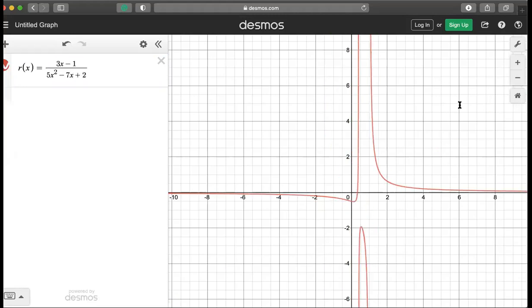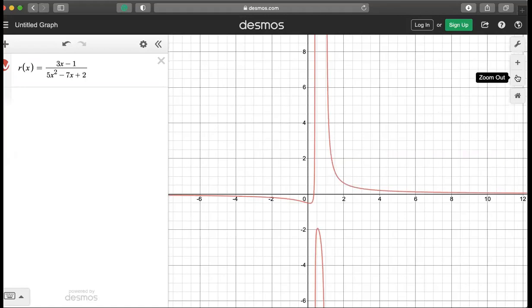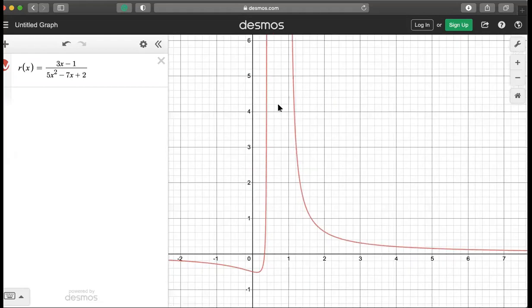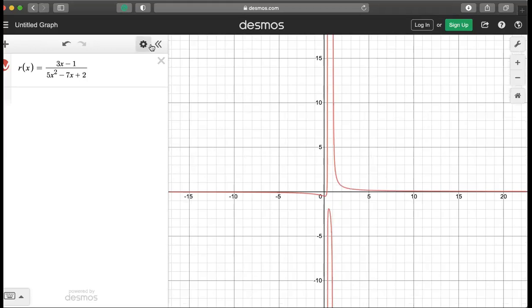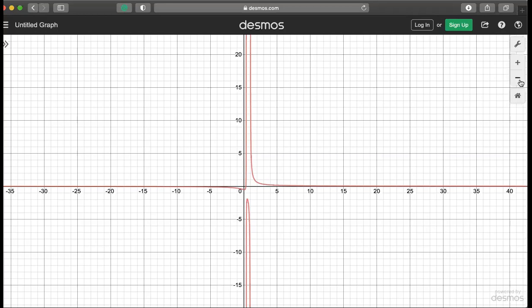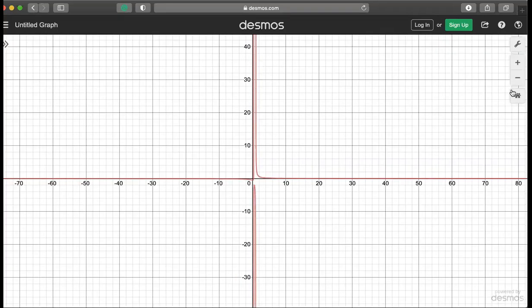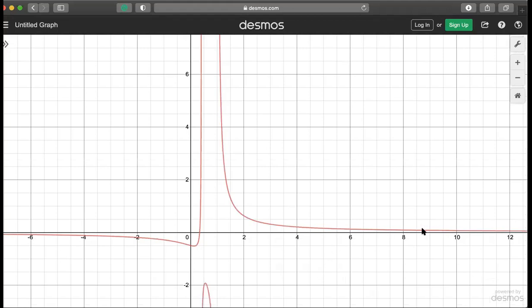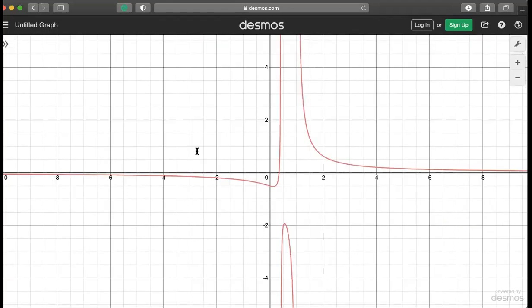Okay. Now remember that the vertical asymptotes and the horizontal asymptotes are not actually part of the graph. They just help us sketch the graph. So if we look in a little bit closer, you can definitely see that something strange is happening. We're going up towards infinity. I'm going to zoom out. Let me even close this. You can see that definitely we're going up. If I zoom in, you can see out here at the end behavior, we're definitely going towards those asymptotes.